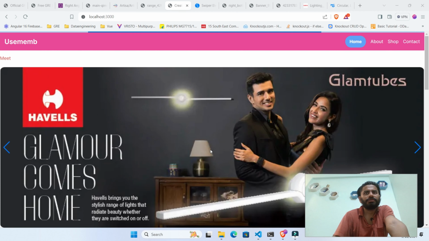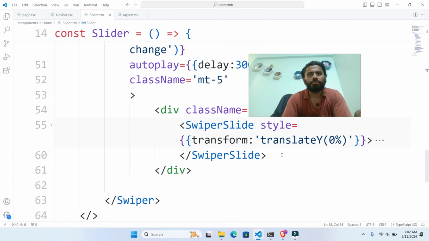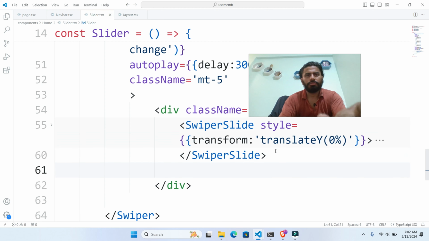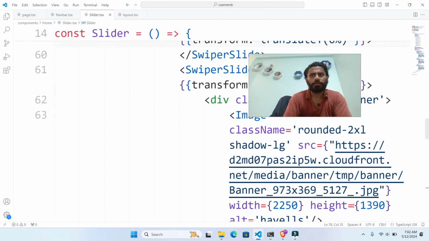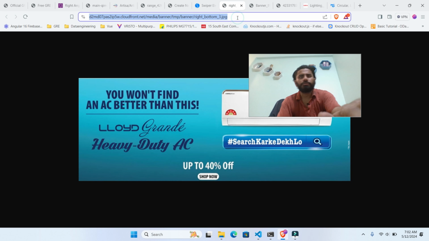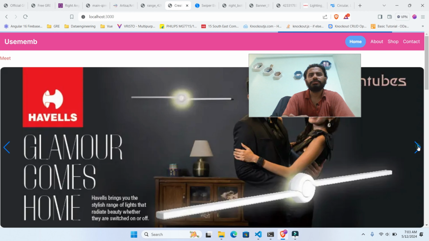Yeah, this is working fine. Let me add some others as well, and let's see if our slider is working fine or not. Okay, I need the clone of this one. Let me have four clones. One is the first slider, and in the second one I want to change the src. Let me change the src here. This one I didn't give, so let's give this one. This is the thing we added, and see here.